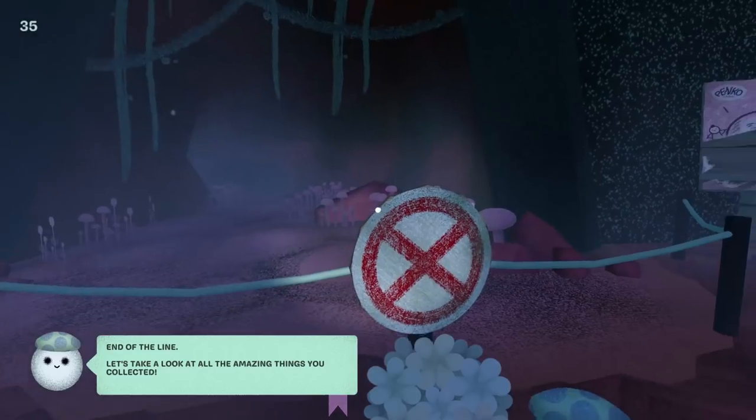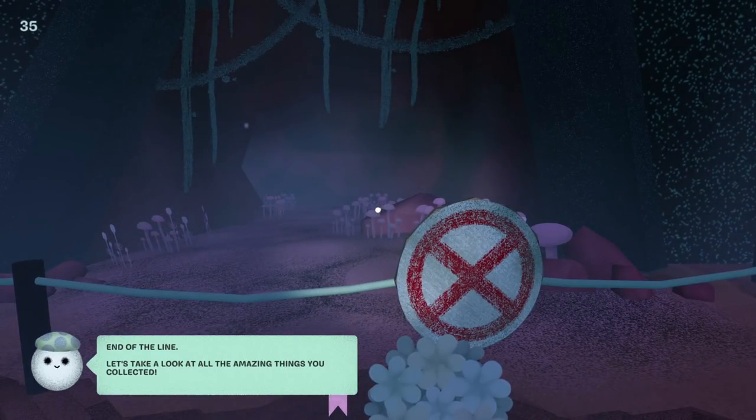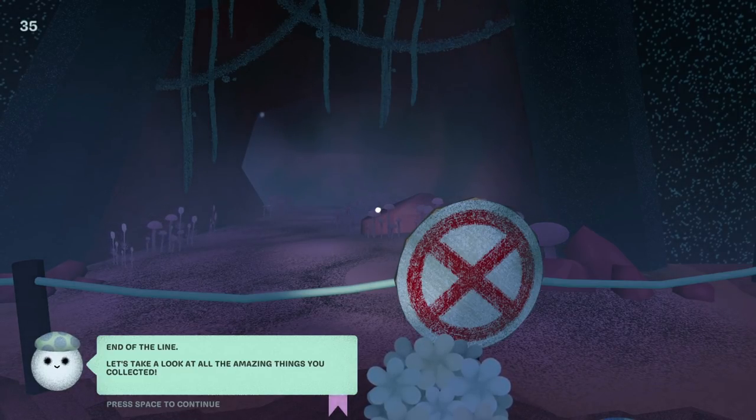Right, let's go and apply stickers and see if we can get enough XP to get ourselves the next stamp. Because the next stamp unlocks the next level. And I just like to have a little look around the next level if we can get there.